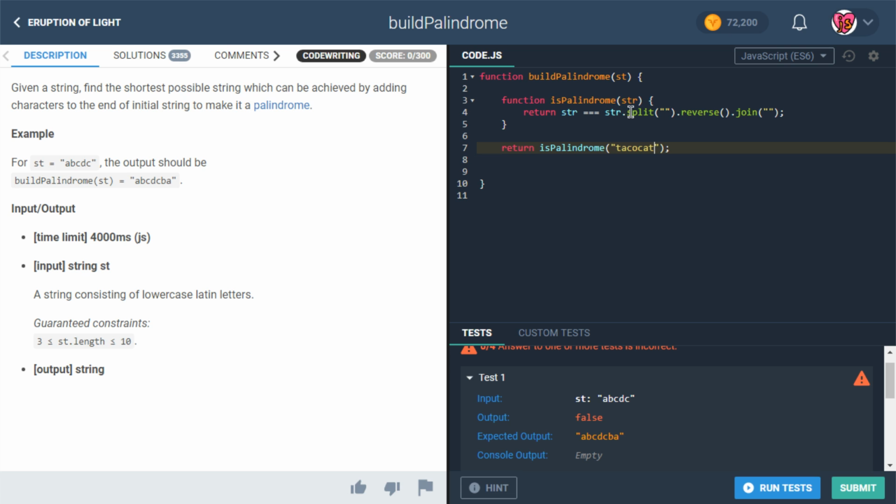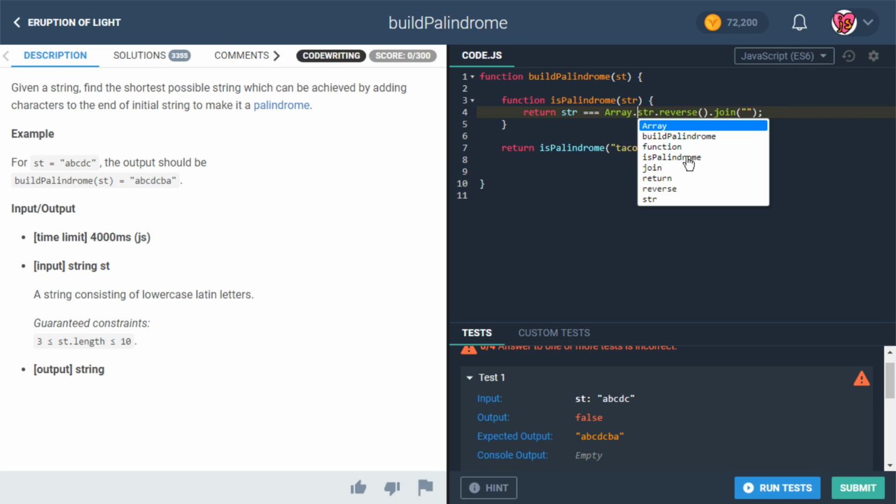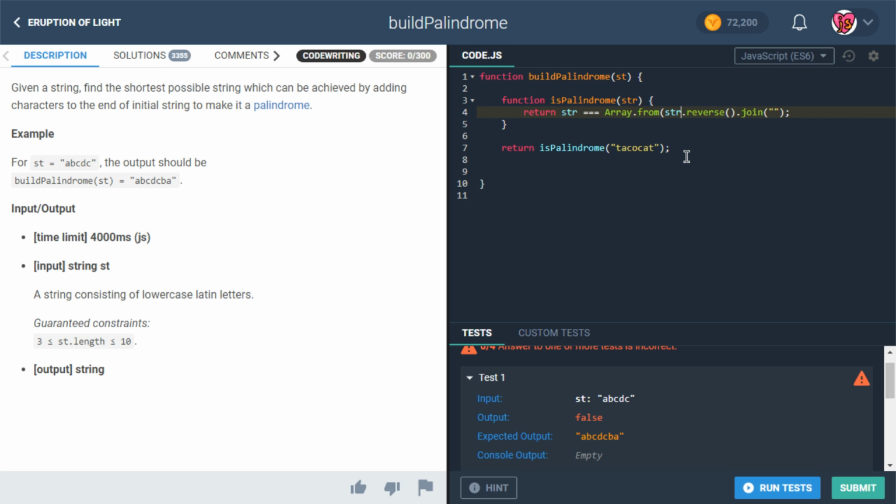There are a few changes we can make. I've talked about this a few times. I don't really like using dot split if we're trying to convert a string into an array. I usually like to use Array.from, which is built in for the array object, and that should work just as well. I mean, we're converting it to an array. And the reason I like this a little more is because it makes it clearer that we are in fact converting to an array. Nothing about split really implies arrayness if we don't already know.